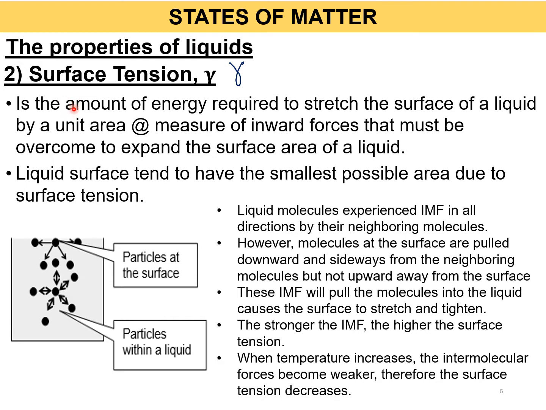So, I want you to focus on keadaan partikel yang berada dekat surface. Sebab kita akan measure surface tension ni bila partikel tu, particle of water ataupun molekul liquid molekul ni berada di surface. Okay? Sebab kenapa? Because maksud surface tension ialah the amount of energy yang diperlukan untuk stretch, okay, the surface of a liquid by a unit area, ataupun bila you dapat measure the inward forces that must be overcome to expand the surface area of a liquid.